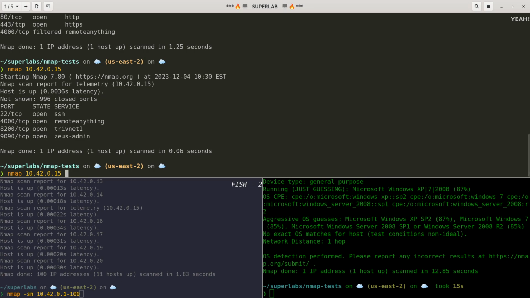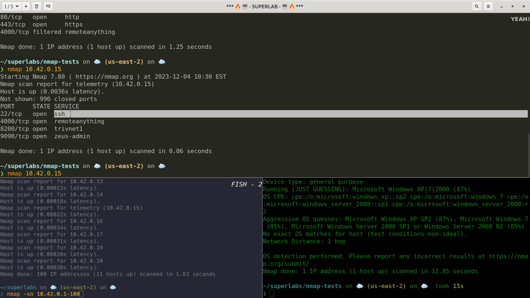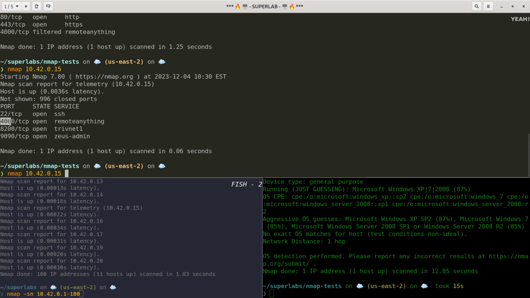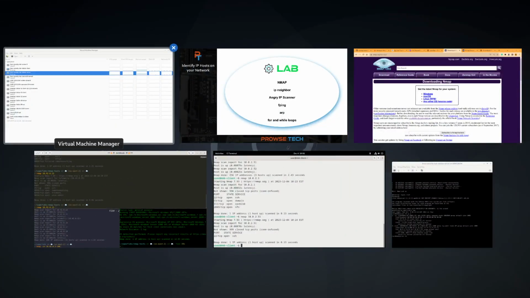But when we do that command, we see that port 22 is open, okay? And that is SSH. We also see port 4000 is open, remote anything. That's actually, no, not VNC, excuse me. The name totally escaped me just now.